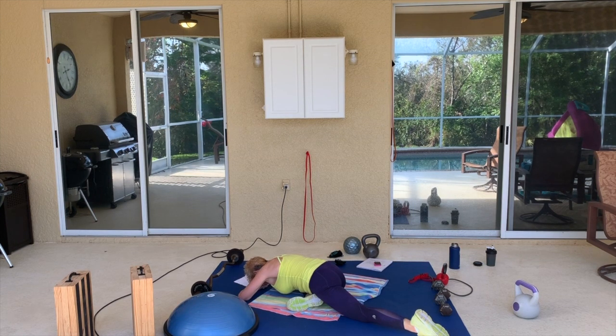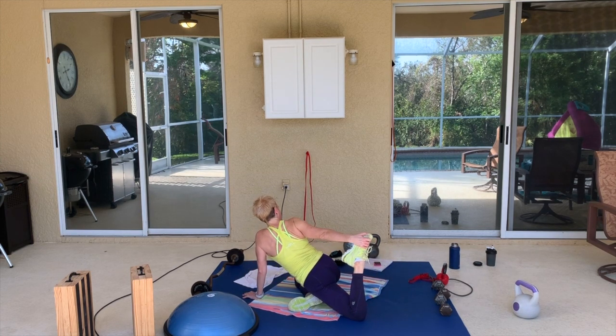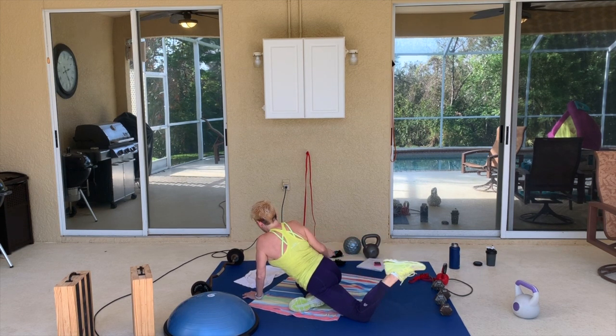When we come back up, you're going to place that left hand on the floor. You're going to take that right hand and reach around and grab that left foot and stretch out the quadricep. So come on up, you're going to stay balanced. Bring that left leg in and pull up. Now pull the toe out so that you stretch out the chest and the shoulder, and you should feel that in the quad. Release that foot, don't slingshot it.